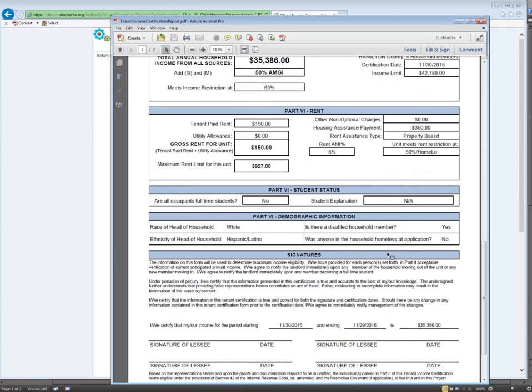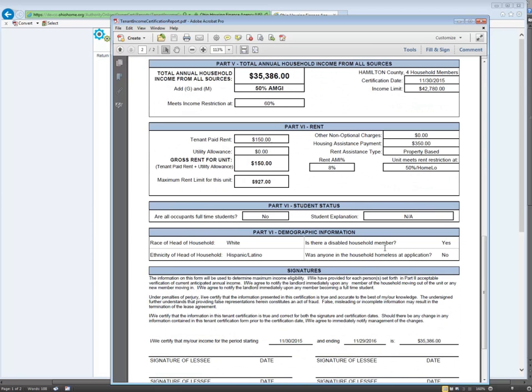If you find that there are errors on the tick, please make sure that they are corrected in DevCo and then reprint if you have not already signed the tick, or add a clarification record, or make sure that the clarification record is included in the paper file as needed.